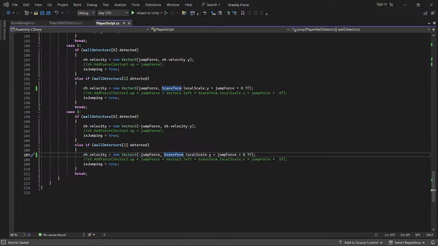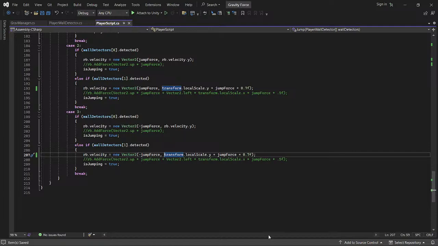Hmm. Oh no, maybe it did fix it. It doesn't look like it actually. Hmm. That's interesting.